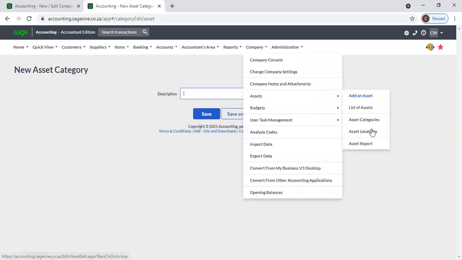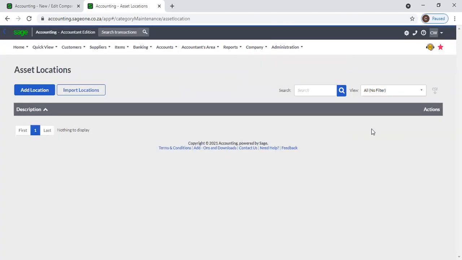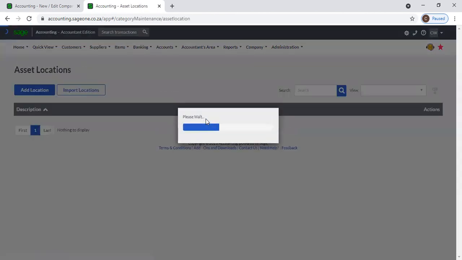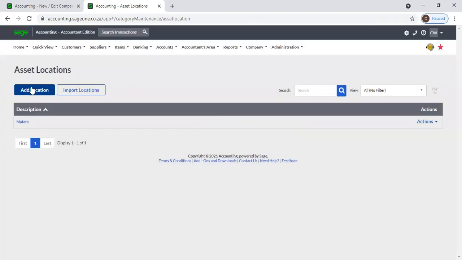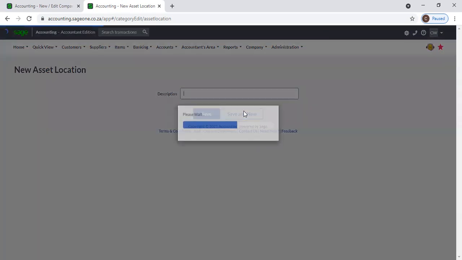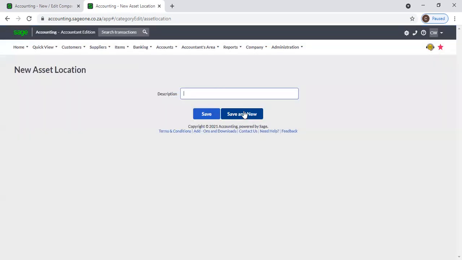Next, you can create asset locations. Now, if you have different branches, you can add locations. Or if you have departments, you can add locations: accounts department, marketing department, sales department, like that. Or if you have cost centers, you can create cost centers.